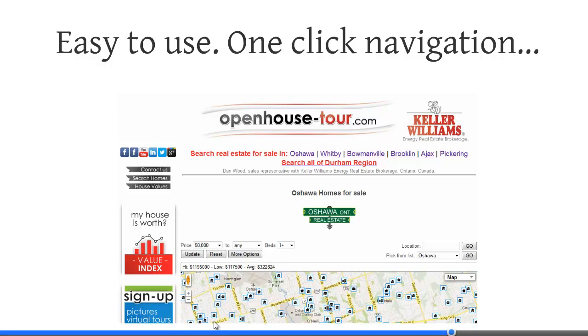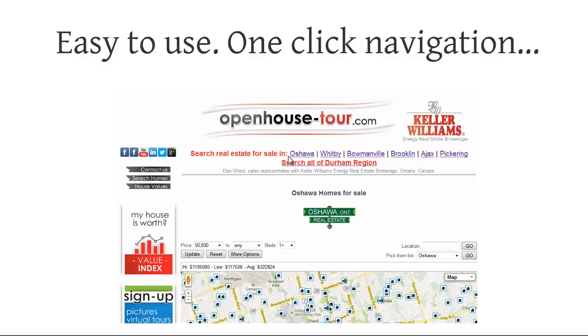If this is your screen, I'm drawing an invisible box. That's the screen. Anything below this line here, this is called the fold. Anything below the fold is really irrelevant. People don't scroll down. So if your picture is taking up half the screen and pushing all the content down, you either have to shrink your picture or remove it totally, because people don't care about you, they care about the listings. The other thing is you have to make it one-click navigation. So one click to get to the house values, one click to get to the buyer sign up, one click to get to the cities that you work. If you work in a larger city, say you work Toronto, instead of having all the different cities, because you only focus on one, you could have the different types of property in that city.